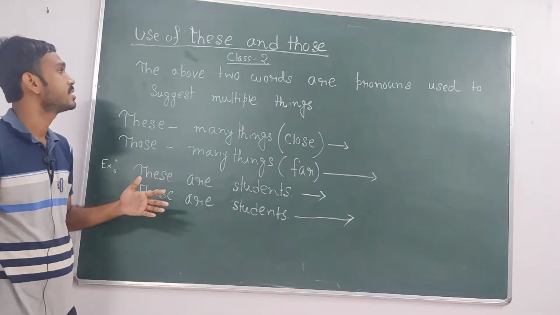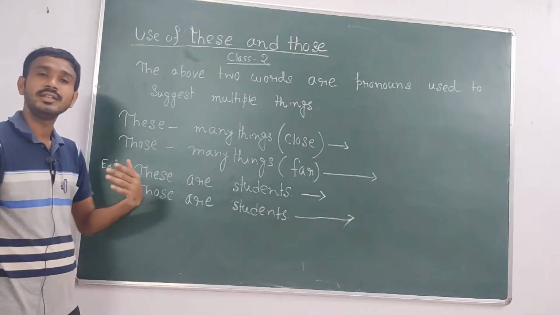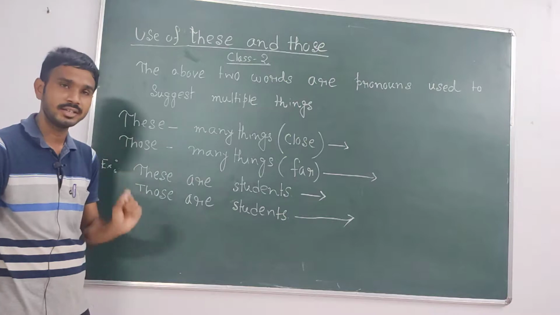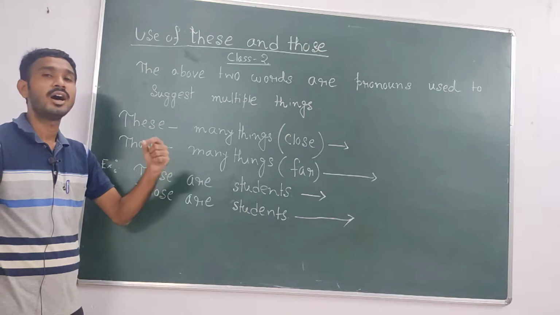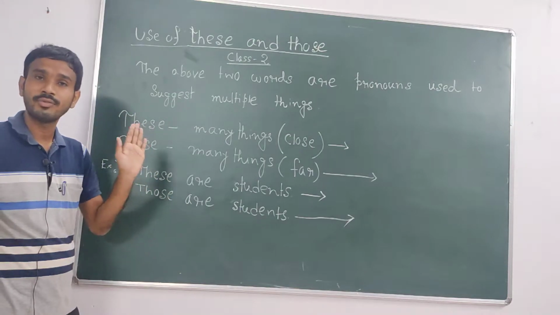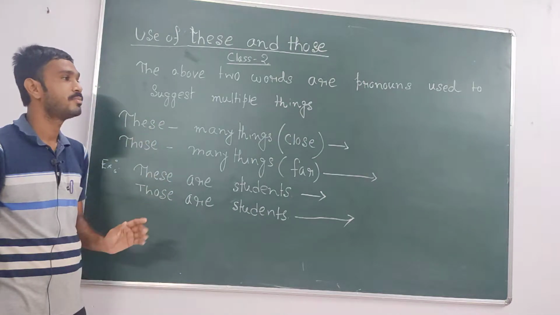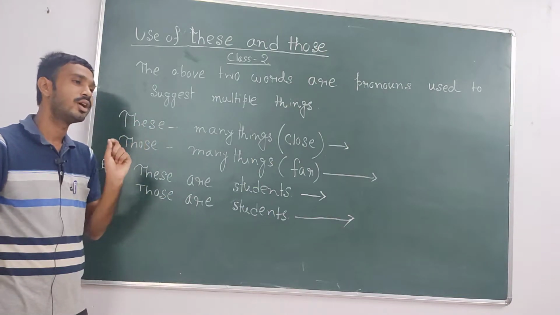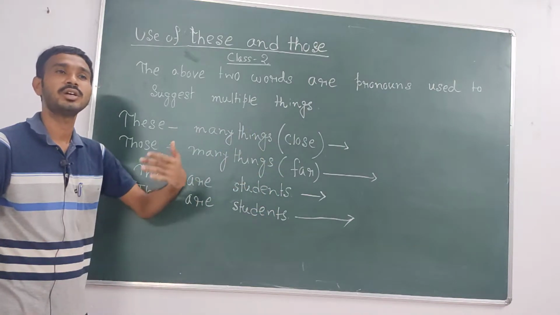Before, two or three classes earlier, we learned the use of this and that. In the case of this and that, we are concentrating on a singular thing, a single thing, with variation of distance. Recollecting what we learned in the previous class: in the case of this, one object is highlighted and it is very close to us, and in the case of that, the same one thing is highlighted, but here the thing is far from us or away from us.